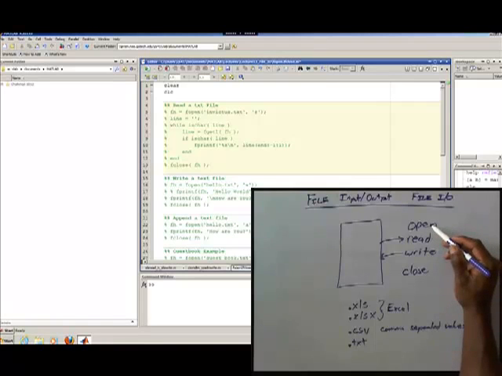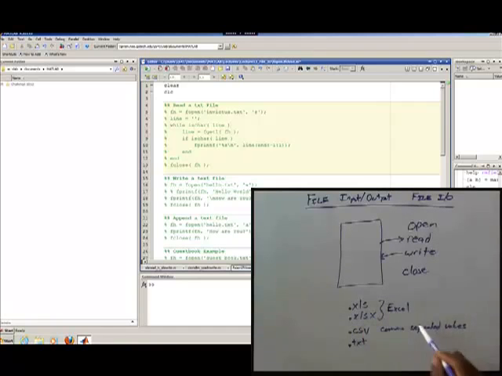So you have to let MATLAB know what you're going to do with the file. And this is what we're going to do for these types of files: for Excel files, for comma separated value files, for text files that have delimited values, and also just text files that have text in them. And we're going to deal with those.